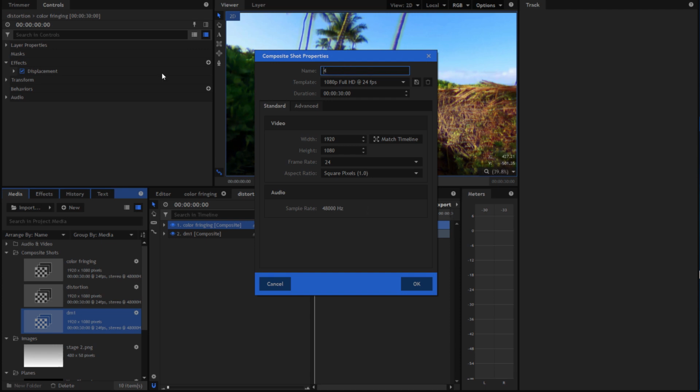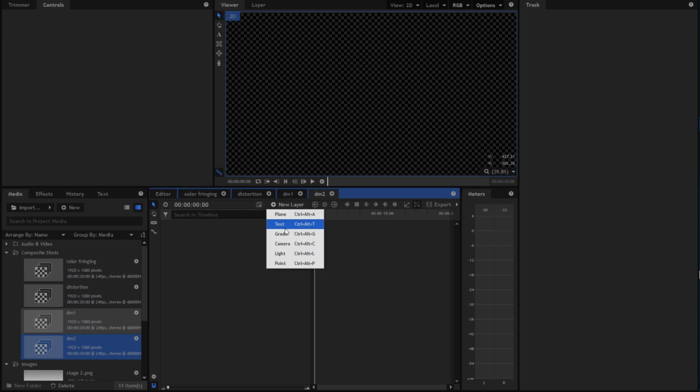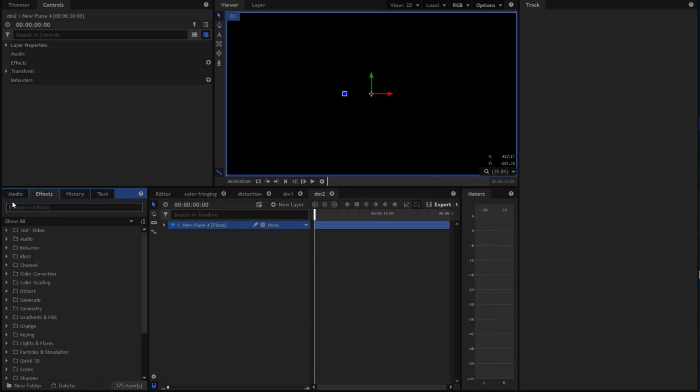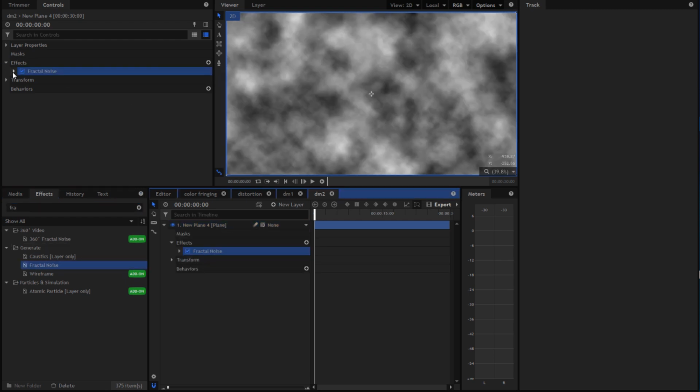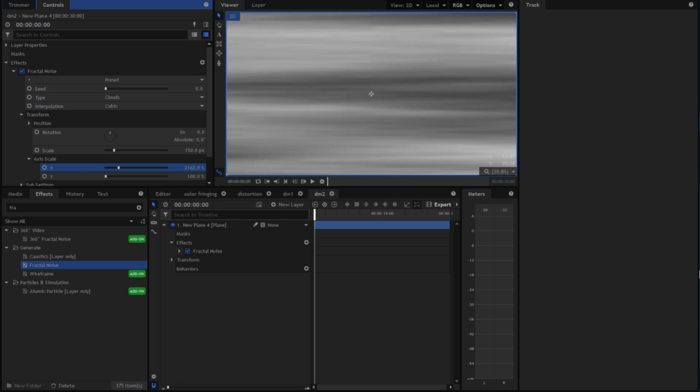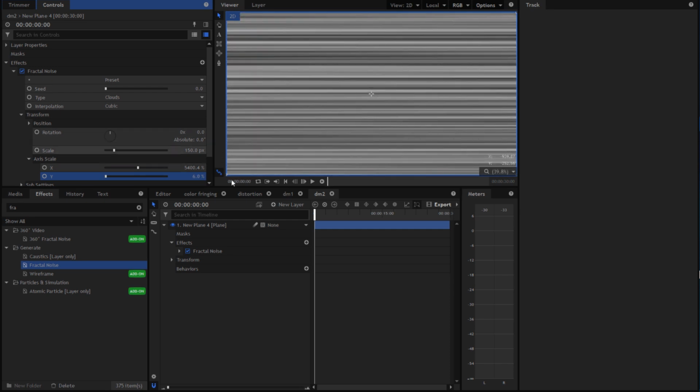So we start with the DM2 name, make a new layer, plane layer, search for the effect fractal noise again, and for this one we go to the transform, X scale, and stretch it on the X like this, and squish it on the Y, and then we should animate the seed, go to the end, and about 500. Now let's see how this looks.